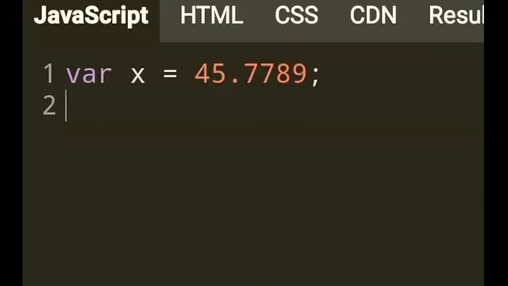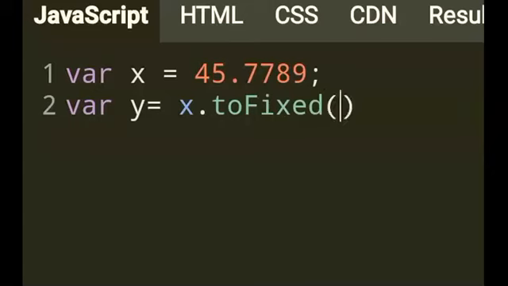So let's say variable y is equal to x dot, so you append it with .toFixed, F-I-X-E-D, and then the parentheses. If you do it without an argument, let's see what happens.